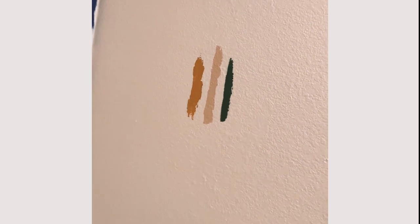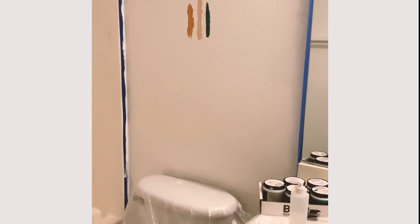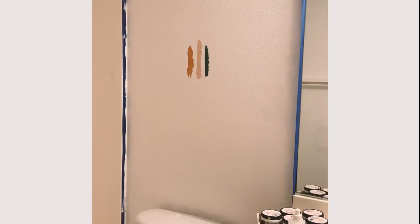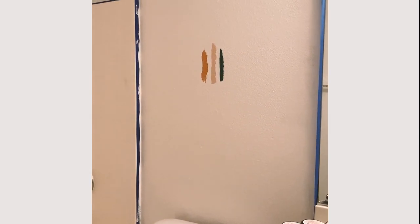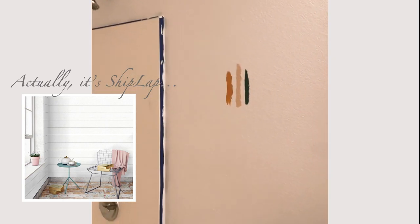Hey everybody. So it is officially day three now. And let me show you guys the colors that we tried out last night. These are the three colors that I tested out. I got some Behr samples from Home Depot. I have quite a few colors there, but I settled on three of them. The idea here is I'm gonna try out an arch wall right here with the toilet. We will be putting shelves there. So I think it'll be a nice touch, and it's not something I've seen done a lot in a bathroom. And then this wall will probably remain white unless I get some other design inspiration. And then on this wall, with the door, we will probably be doing some subway peel and stick wallpaper tiling. So let's get to it.